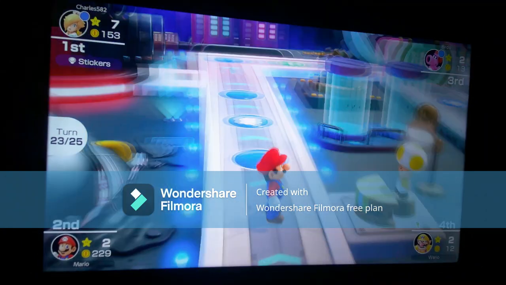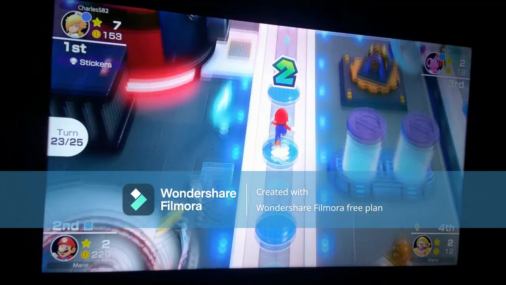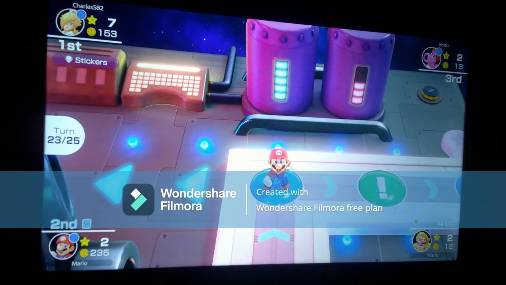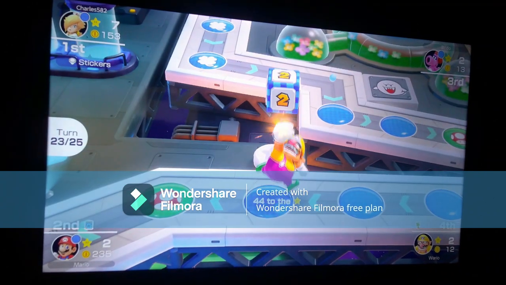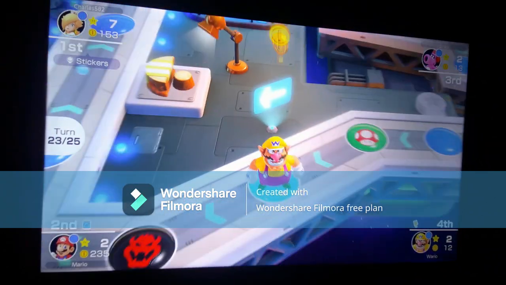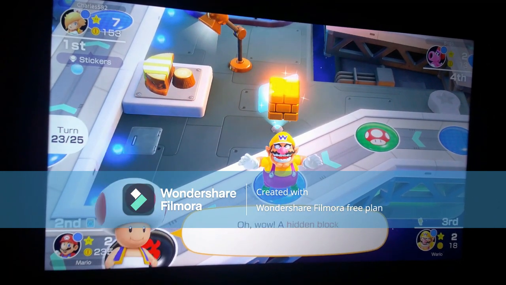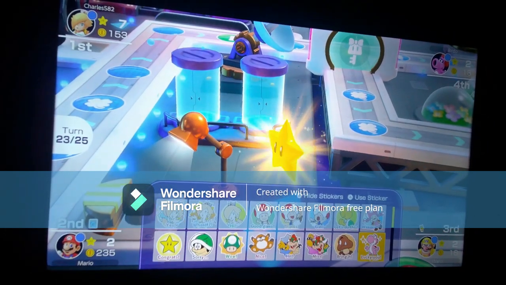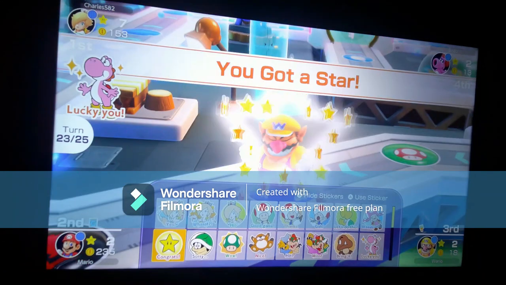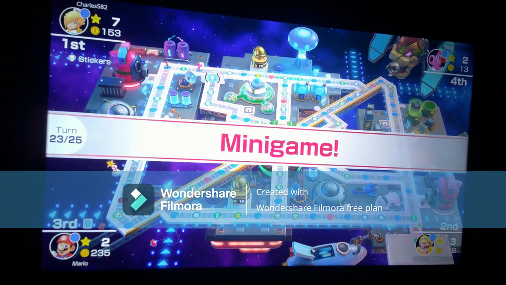Welcome to Find Shop. We like to buy some four block swap spaces with a random opponent. If it's not my first. Wario time! Oh wow, a game block. Oh wow, a hitting rock. How very, very lucky for Wario.